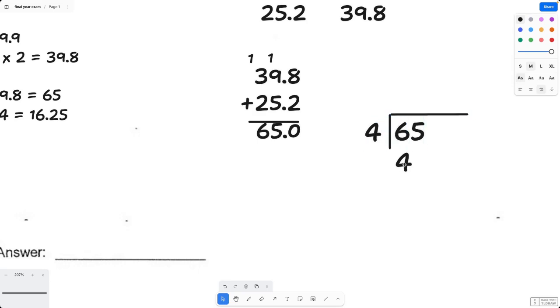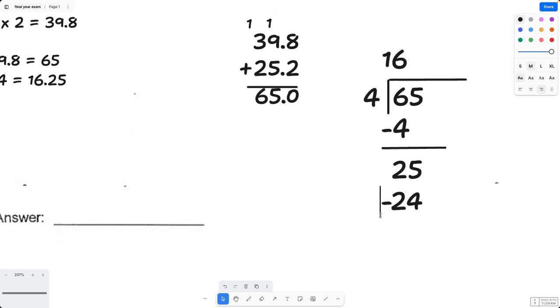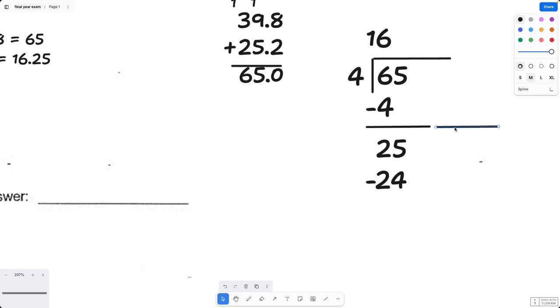4 over here, 4 minus 6. Okay, so this will give us 1. Then 4 minus 6 will give us 2, right? So 2, then we bring down 5, 25. So we can minus this by 24. And what would this give us? 6, right? And then this will give us 1, right?